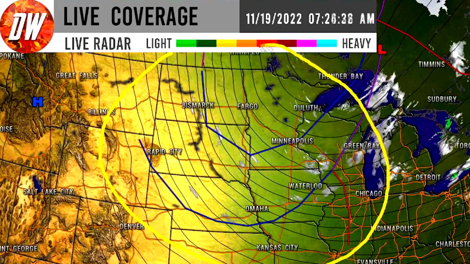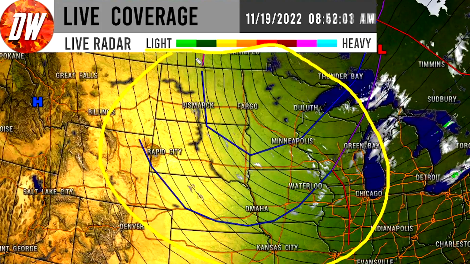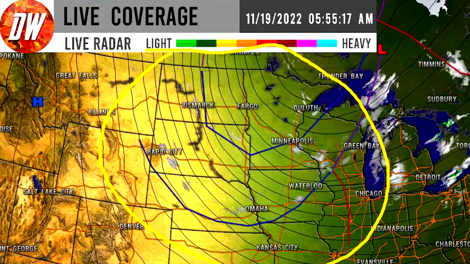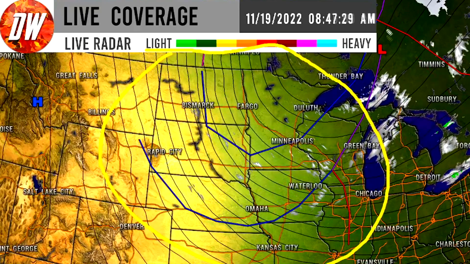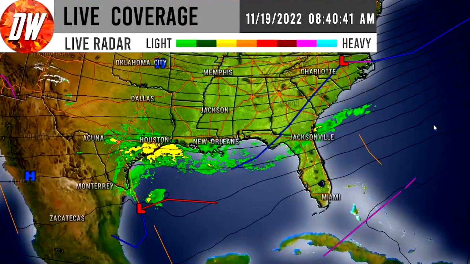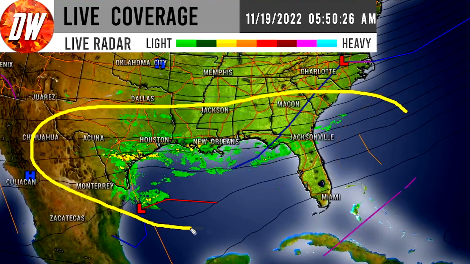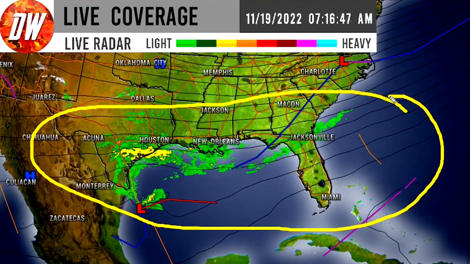Now, there's not a lot to go over here. We can see on the western end, there is some snow showers. Obviously not lake effect because this isn't heading off of any lakes or anything. This is just out there with these cold fronts, just some showers being caused there because of these cold fronts swinging overhead. As we work our way southward, though, we can see that there is some energy here along the Gulf states and the southeast.